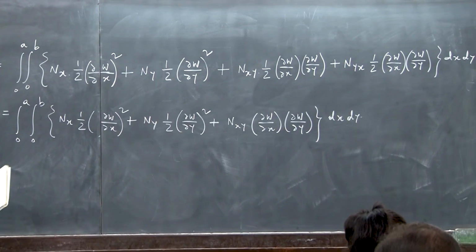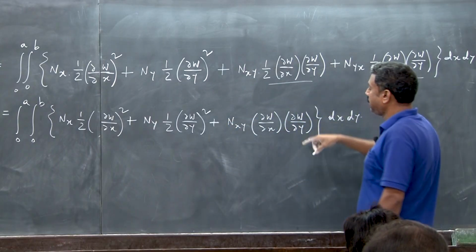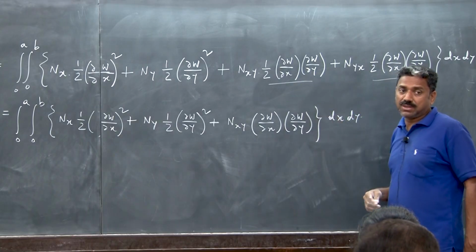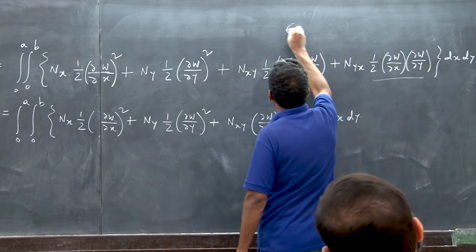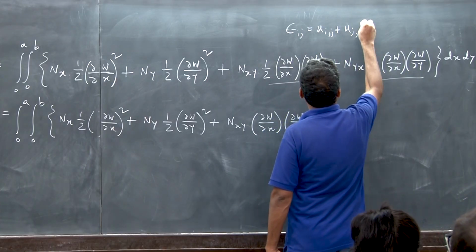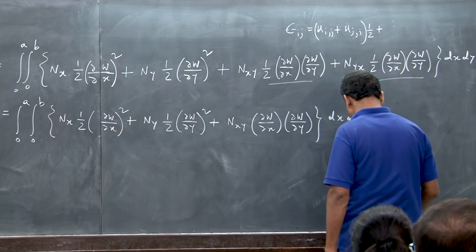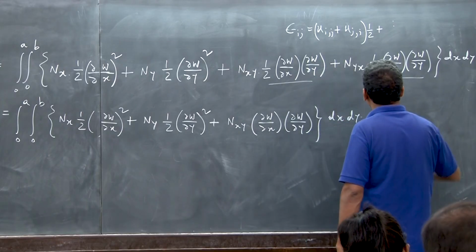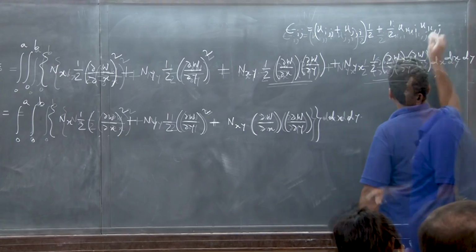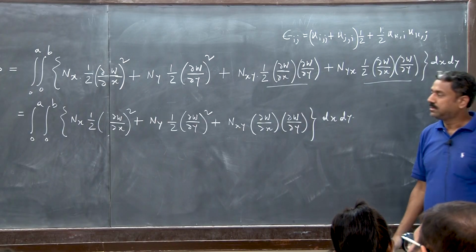Please note that this is a half term, and then both halves, if we sum them up, give the full term. This is where it is coming from: you can consider epsilon ij is half of (ui comma j plus uj comma i), plus of course uk comma i, uk comma j. So k comma i, k comma j means del w del w.